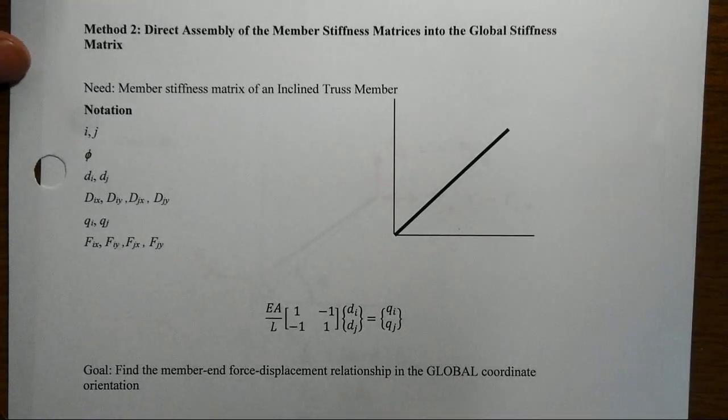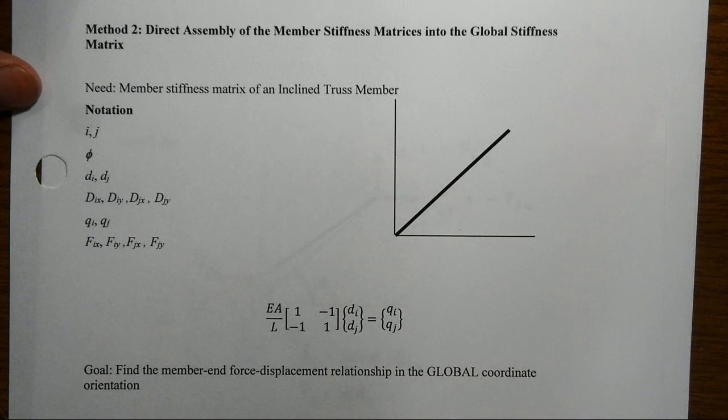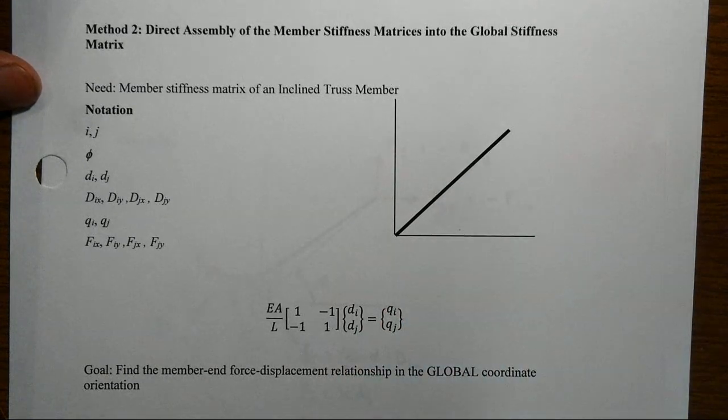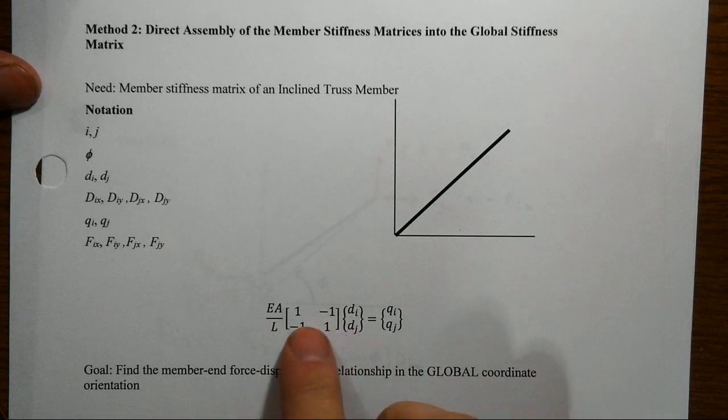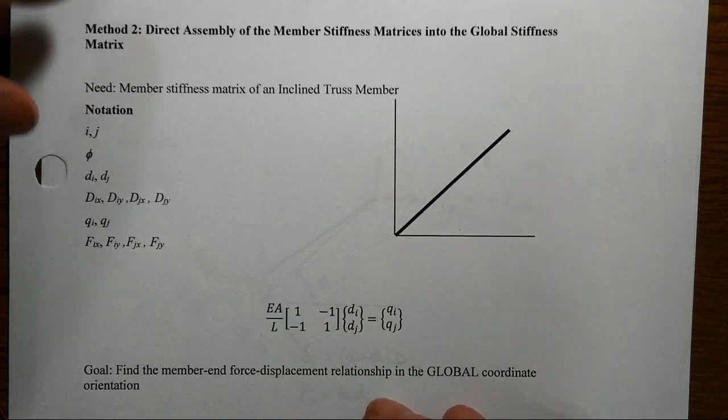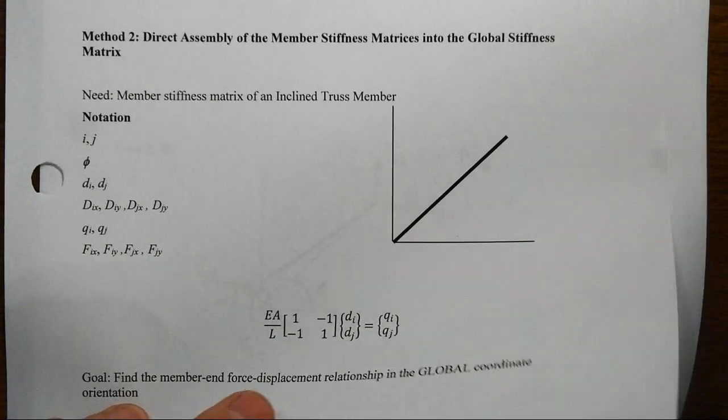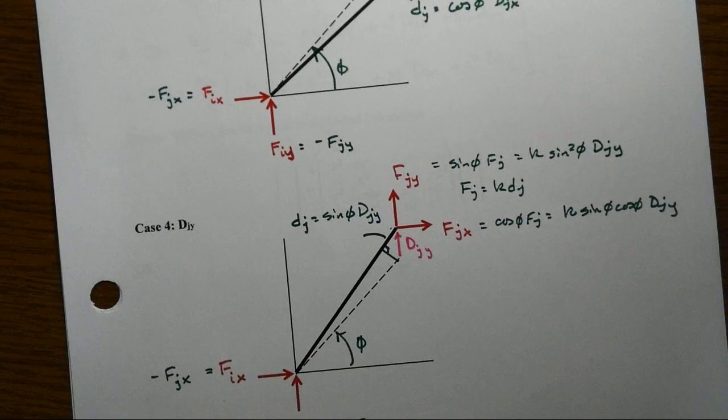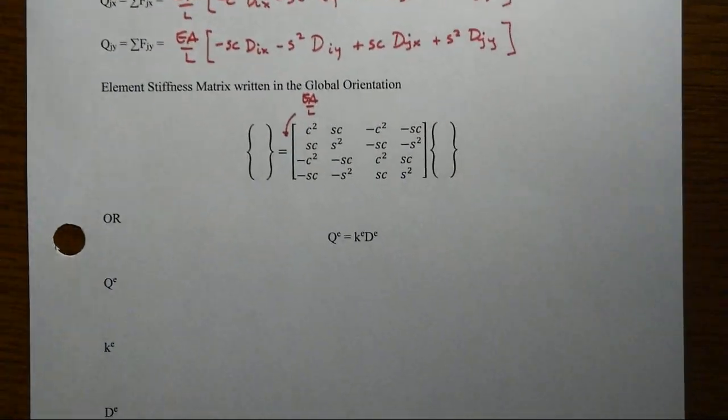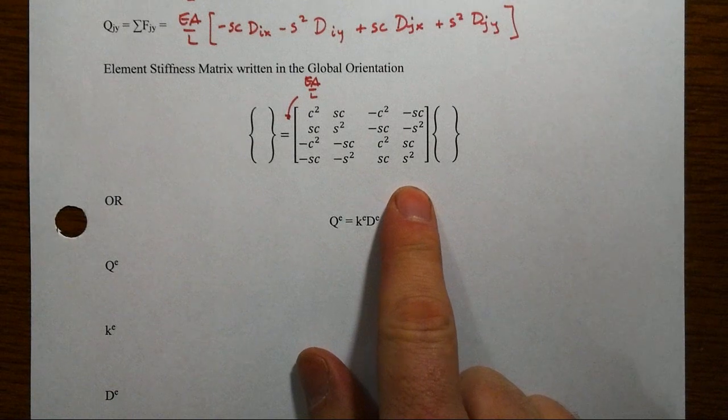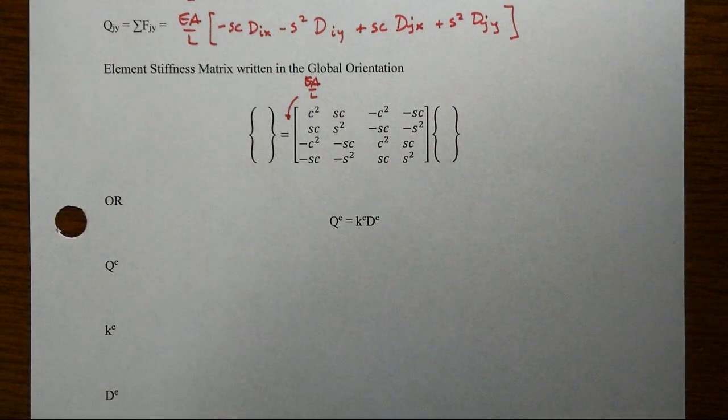Okay, our goal here is to develop the stiffness matrix that goes along with the inclined truss member, which is not nearly as simple as where we came up with this one that was aligned with the global coordinate system. The answer is going to be all the way back here on page 16. This is the form of what this answer is, but to get there is quite a lot of work.